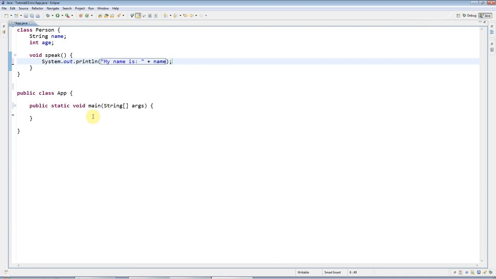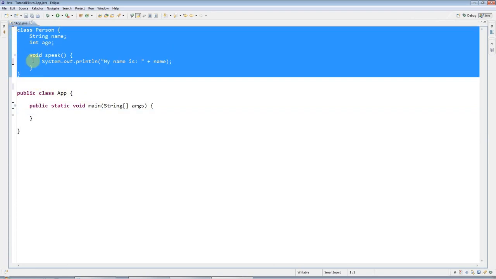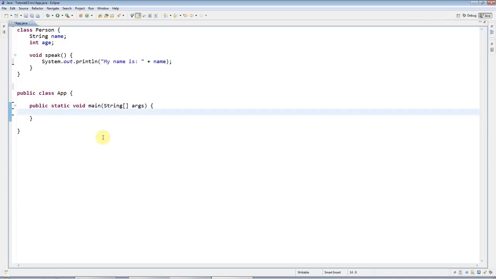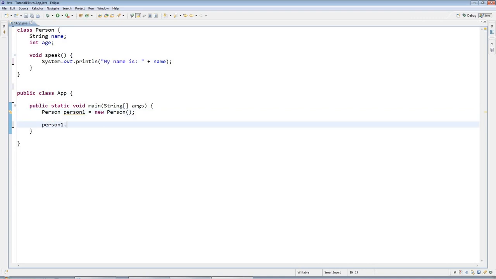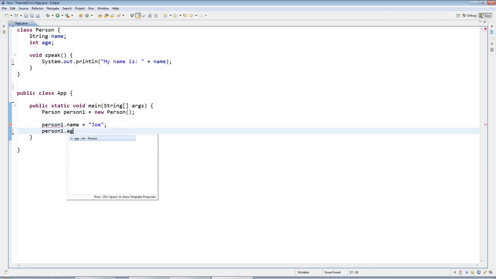And in my main method here I can create a Person object now. So this is the idea of a person, basically. It's a Person class, and now I want to actually create a specific person. So I need a variable that can refer to that person. I'll call it person1, and then here I say equals new Person, and here I'm magicking into being an actual person, well, in software terms. And then I can say person1.name equals, let's say, Joe, and person1.age equals 25.